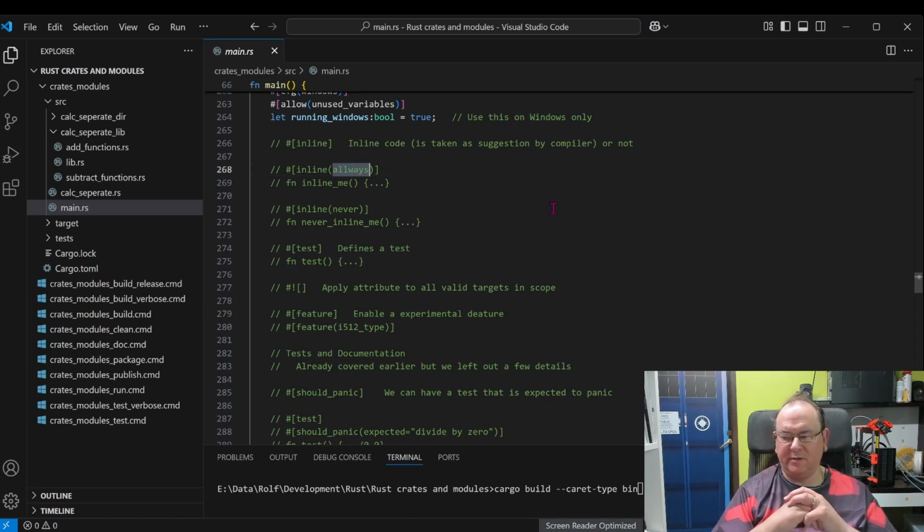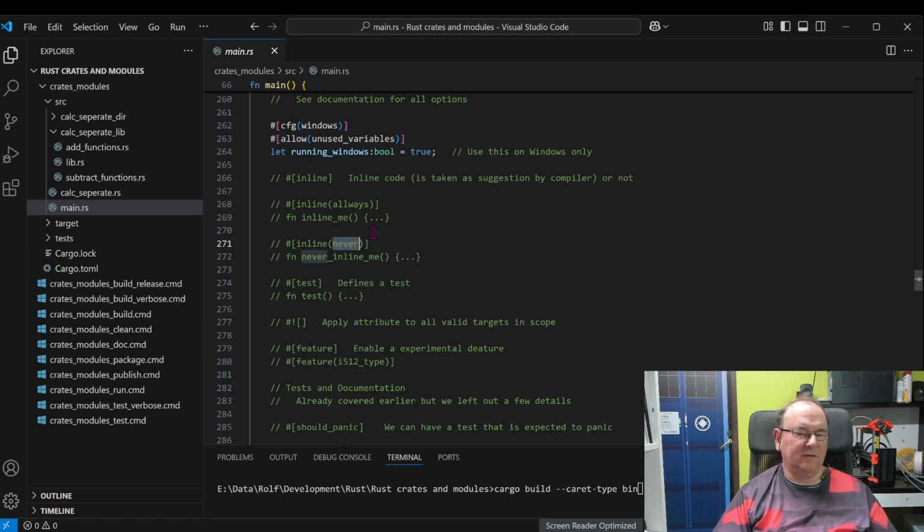And as compilers go, I would say compilers will still probably take issue with certain types of inline requests and not do it. So you can either say inline, which is a suggestion, you can say inline always, which will theoretically force the compiler to always do it, or never inline, which I think the compiler will probably respect.